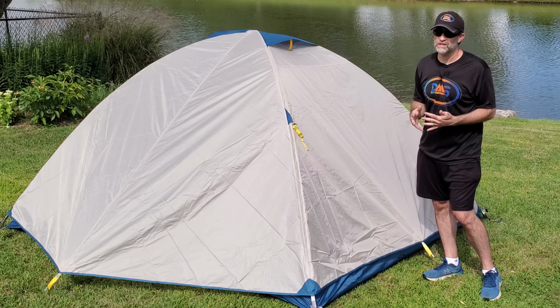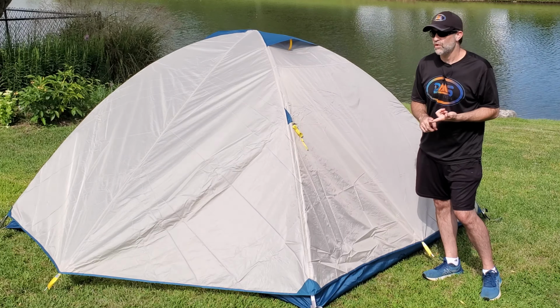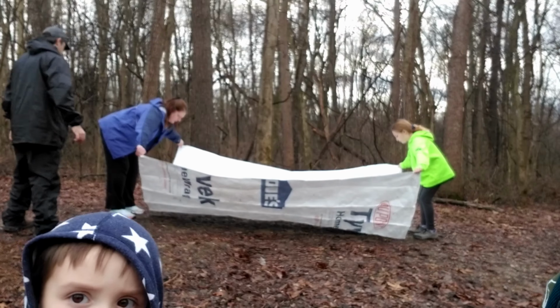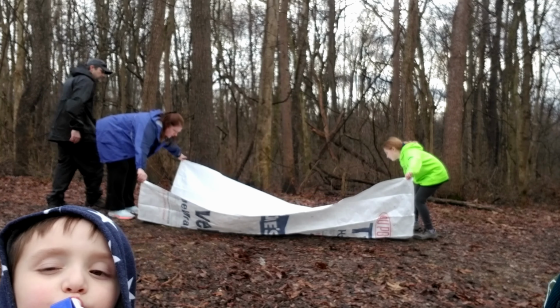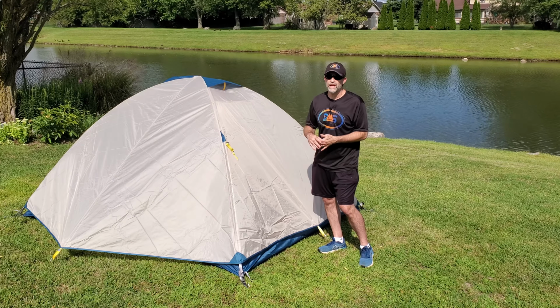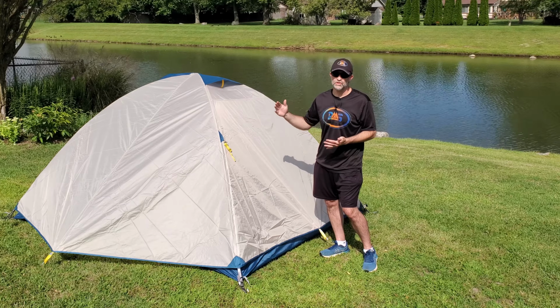Also, there are probably some ways that you could reduce that weight, maybe with some more lightweight stakes, or bringing your own footprint. I know I could save probably 6 ounces right there. However, you don't have as perfectly a fitted footprint, and also you don't have the option to set it up in the fast pitch configuration.